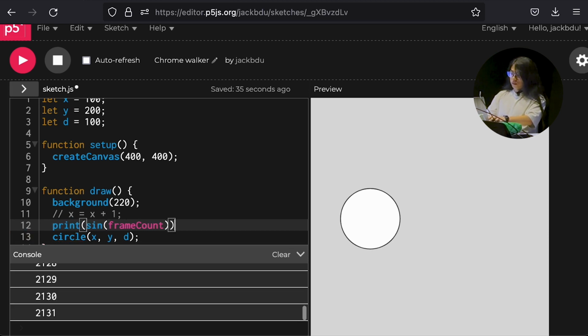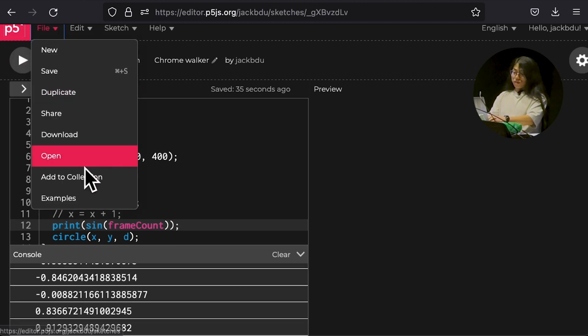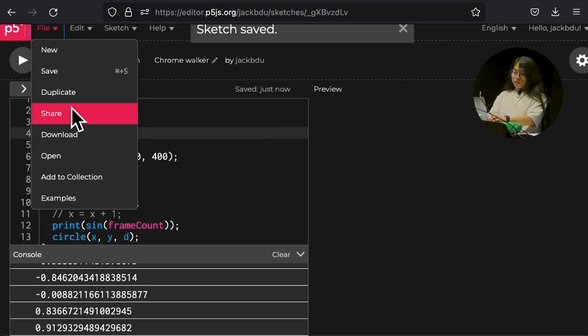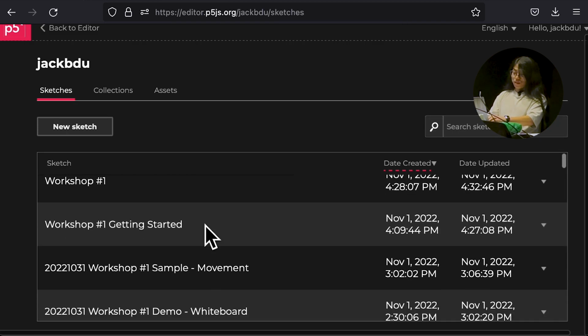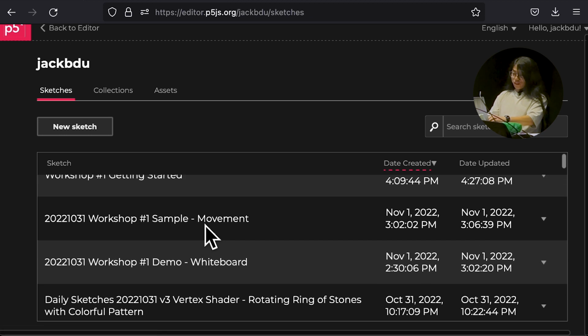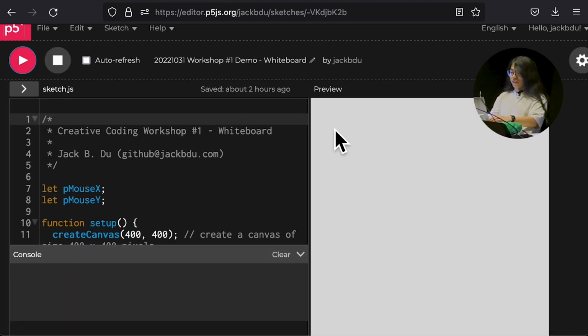Is it like the graph? Yeah. So if I put it inside of sine, this is where I'll use the whiteboard that I created. Since we are not on Zoom today, but I do have p5, I can have a whiteboard right here.